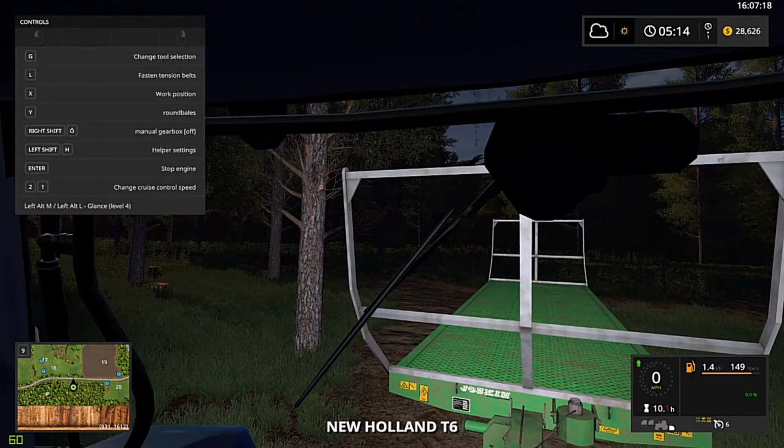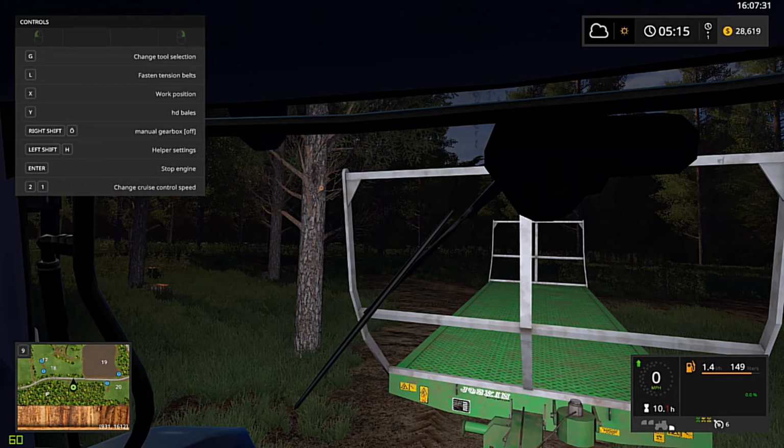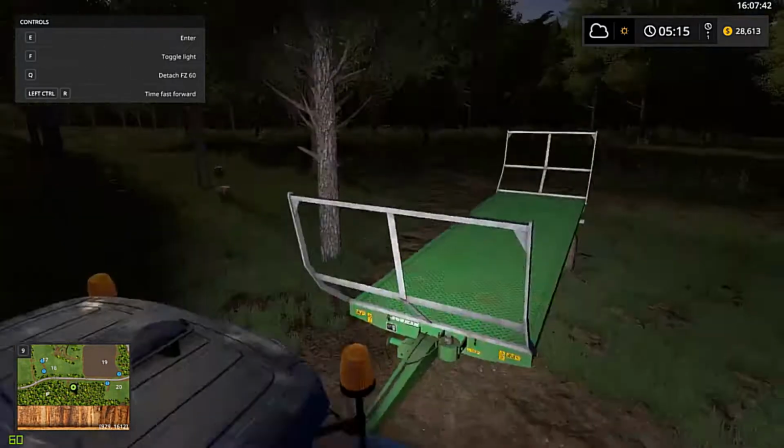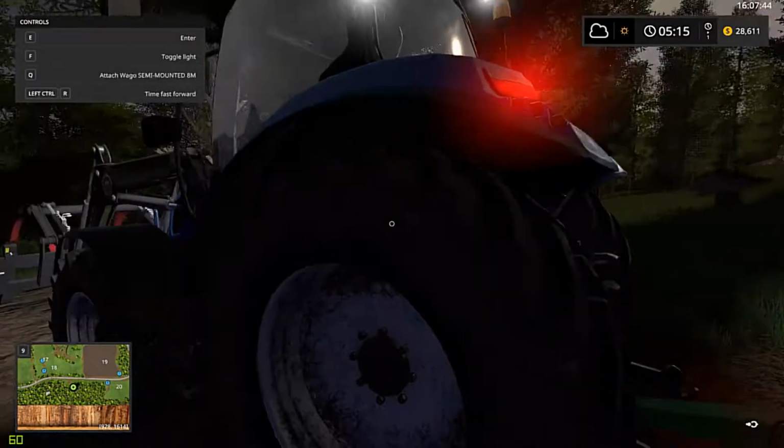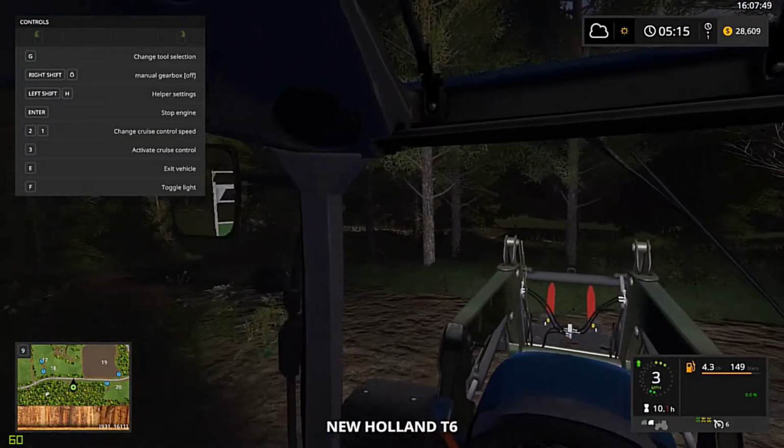We've got round bales. What else can we do? Round bales. I'm not sure what HD bales are. Pallets, square bales. Let's go with pallets. I think pallets would be good. We can use the same thing as if we're doing logs, I'm guessing. We'll see. I don't even know if this will use logs, but we'll find out.